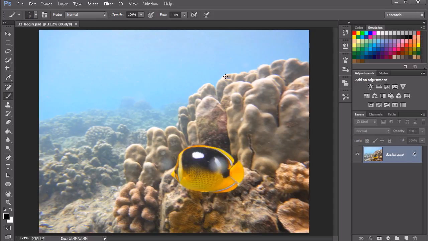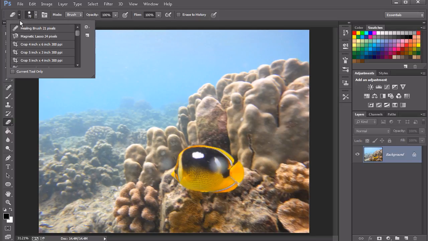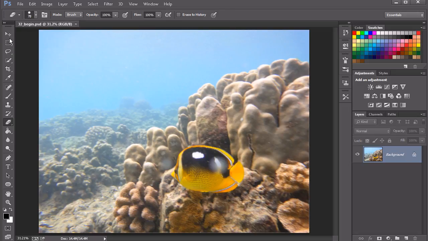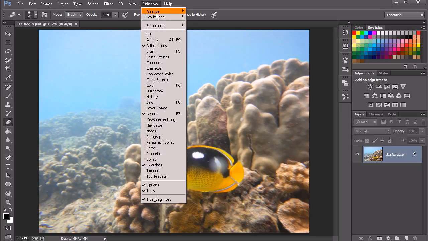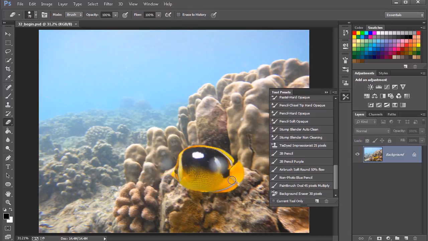Now, like I said, tool presets are way bigger than just brush presets. Obviously, any tool pretty much can have a preset. So you can see here, we can create a preset for the way that we utilize our eyedropper tool. We can come in and create a preset for the way that we utilize our eraser tool. We can create a tool preset for really any one of these tools inside the tool panel. Now, there's also an actual panel that you can open up that correlates directly with that tool preset picker. If we come up here under Window and go to Tool Presets, you'll see we have this Tool Presets panel that opens up, and it mimics what we see inside that tool preset picker.